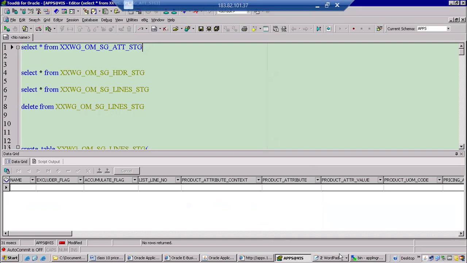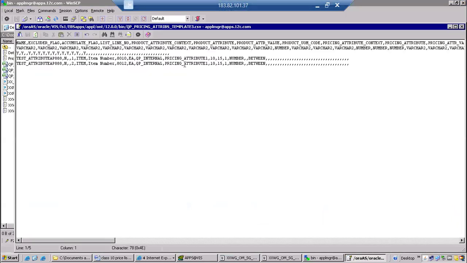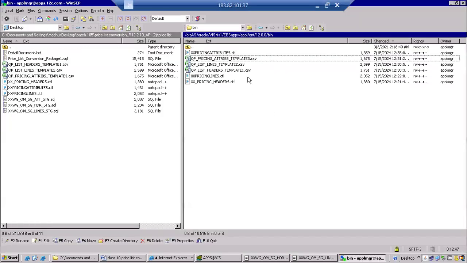Yeah, that is correct. Good catch. So pricing attributes, right? Okay, after skipping three only. Why is it not loading? Did we give the same read permissions?